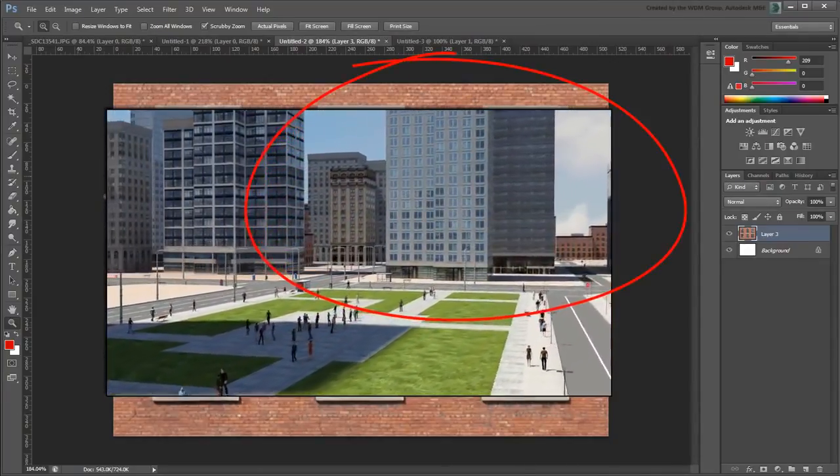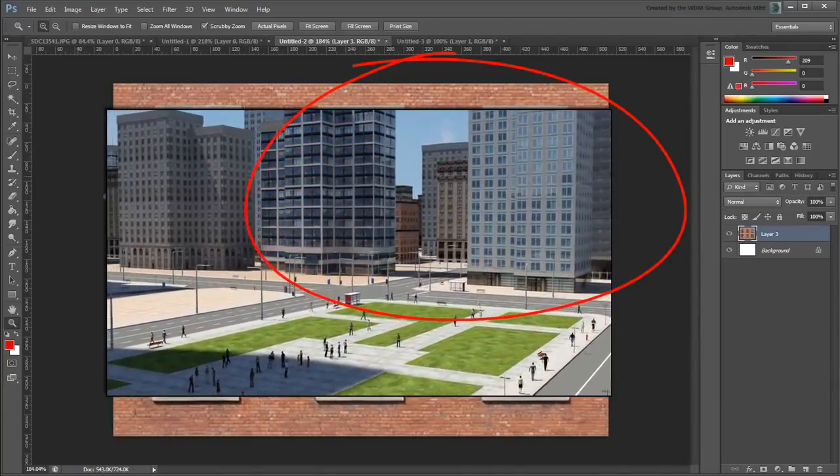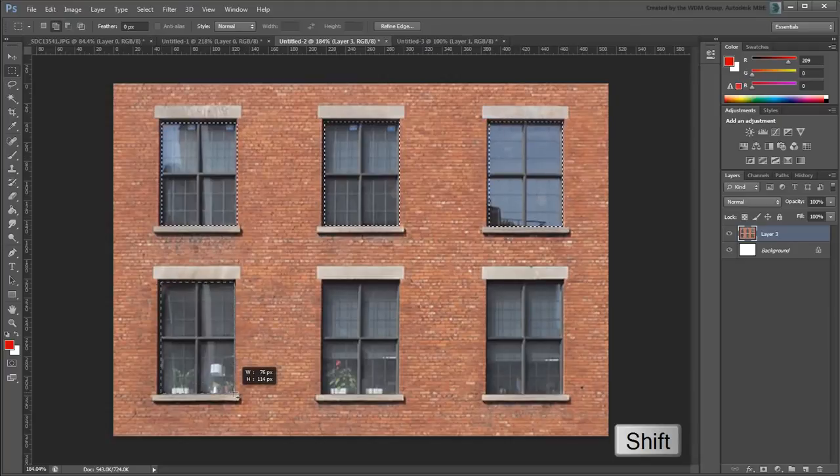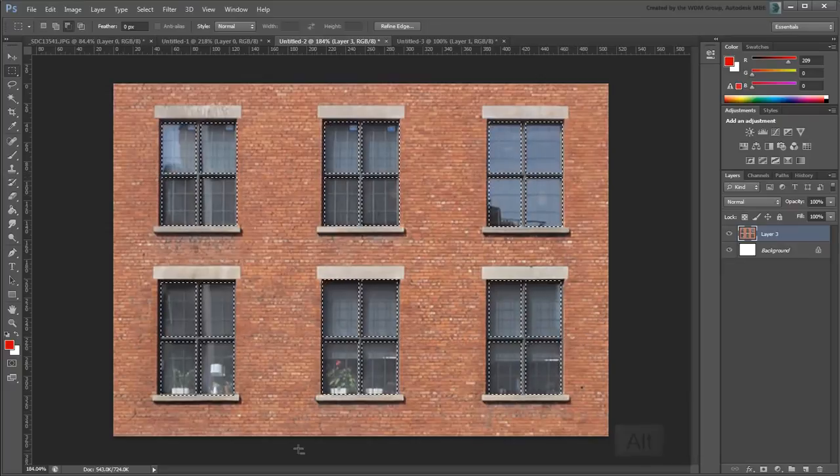To extract the reflection map in this case, it is fairly easy as the only reflective areas are the glass areas. Start by selecting those areas. Use the Shift key for multiple selections. You don't need great accuracy as low poly buildings are often viewed from a distance. Once the 6 window areas are selected, you can use the Alt key to subtract areas if you so choose. Again, you may not need to be so accurate depending on the needs you have for your project.